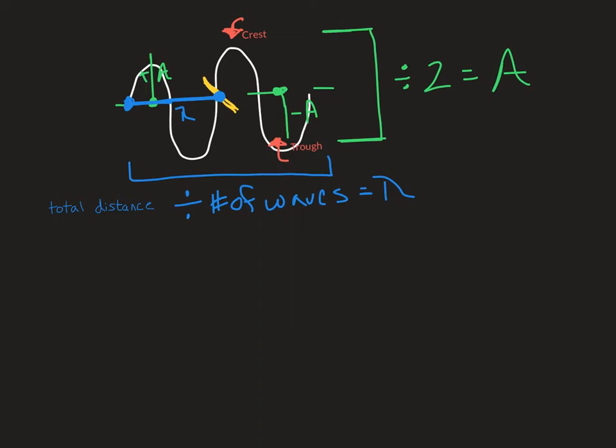Some other general terms that you were introduced to in the notes were things like period and frequency. So period measures the time that it takes for one wave or one circle to occur, and that's something we actually learned about when we did our circles. So if in this case I have two waves, because there's two crests and two troughs, then I can take the total amount of time and divide by the number of waves, and that gives me the period. And the frequency is just the opposite of the period. So if I took the total number of waves and divided by the total time, I would get the frequency.